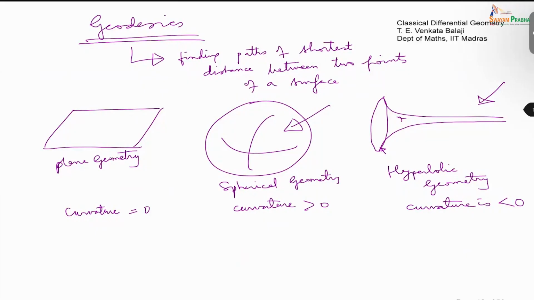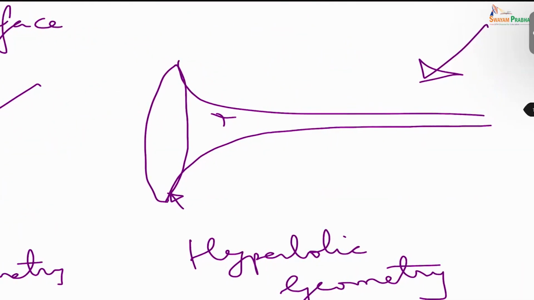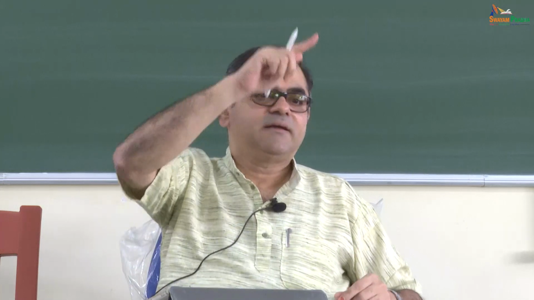Alright. And you see, what happens is that you can make the curvature constant, and you can make it 1 if you want, and that is the case of a sphere. And you can make it -1, that is the case of a pseudosphere. And the picture looks roughly like this. The surface looks roughly like this. There is a curve like this in the xy plane, and I am just rotating it, and that's what gives you the pseudosphere. And it has all these nice properties, except that you cannot get a completely closed surface in 3 dimensions.